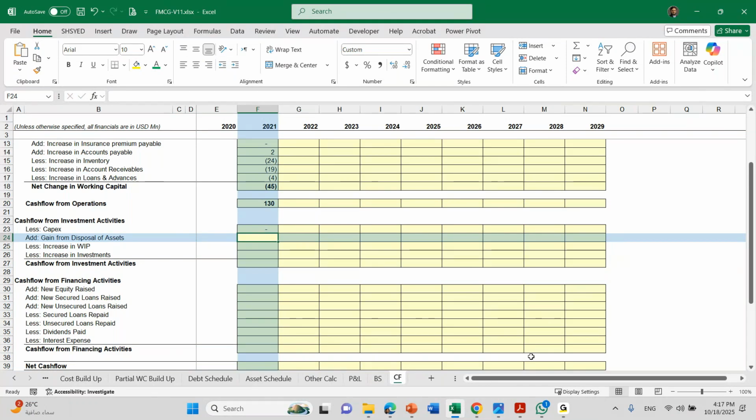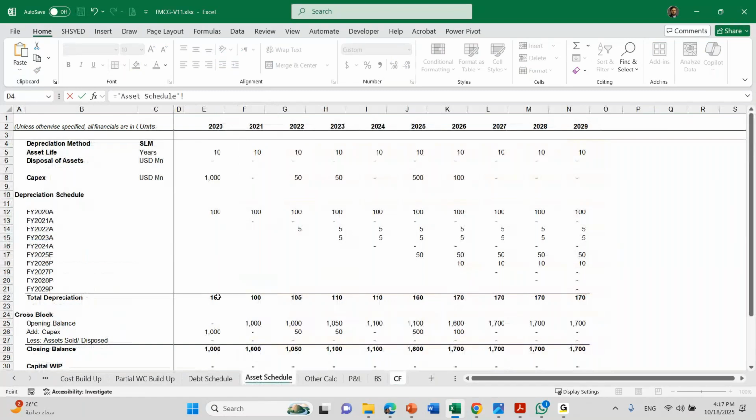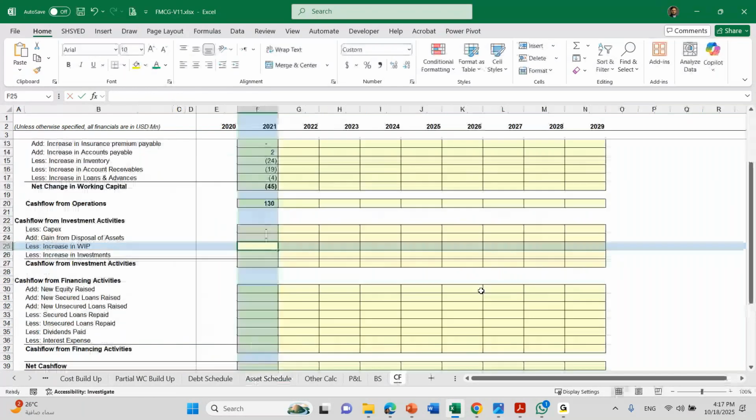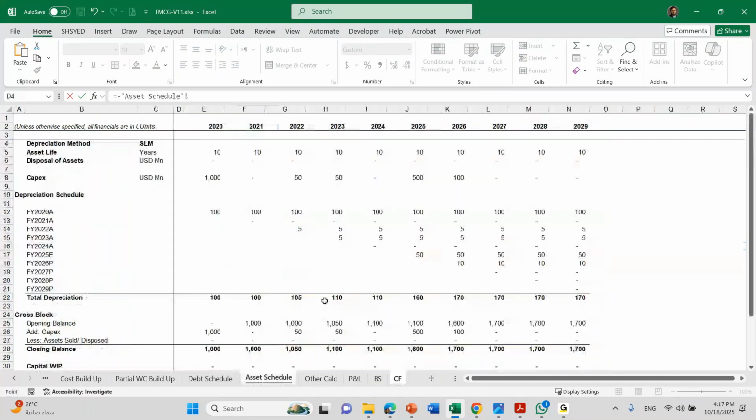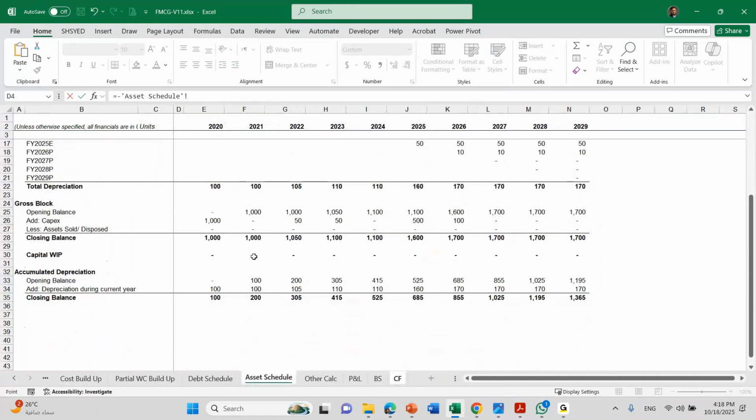Now, gain on disposal of assets, I will again pick from the asset schedule, and there is no disposal of fixed assets throughout this model, but I'm just going to pick this value from here to complete my formulas. Increase in work in process. Now, work in process also, there is no increase or decrease in work in process because throughout this model we do not have any working capital.